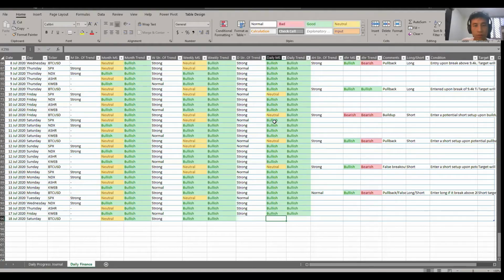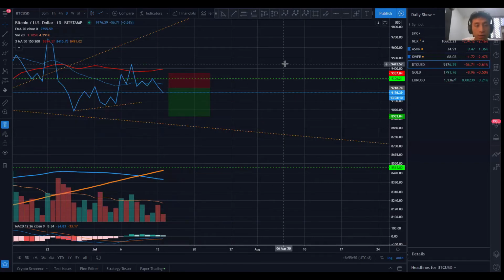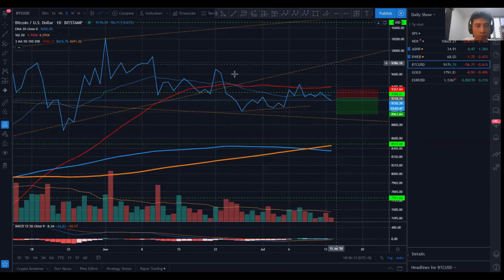All right, and now take a look at Bitcoin then. So anyway, for Bitcoin, what you see over here on the daily chart, ignore this one, it actually closes a little bit on the lower range. Like what I mentioned, this is where volatility is actually shrinking. Now that it has broken downwards, I do lean towards the bearish momentum, especially when it's firstly below this 50 simple moving average. It was rejected once, and as I previously mentioned, it was actually supported over here.